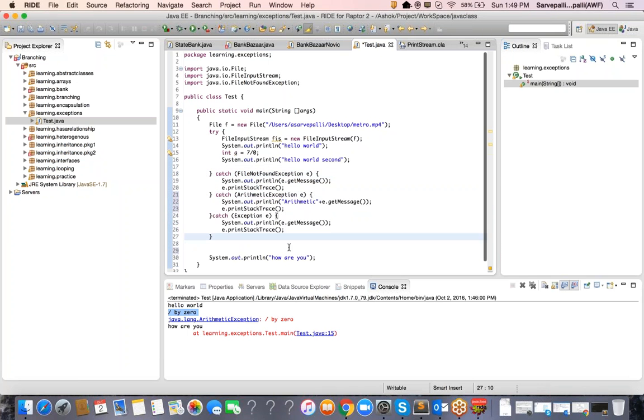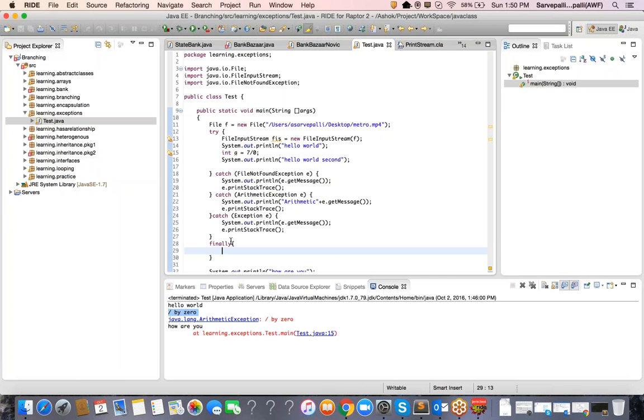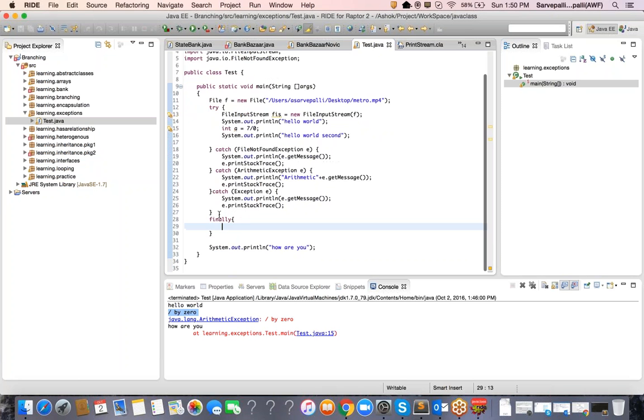Okay. So this is what we covered about try and catch and exception handling, arithmetic exception, runtime exception, compile time exception, and everything. And you have one more block called finally. Normally the questions will be like try, catch, try, finally, and so on. Finally is a block that you can use with a try, even if you have a catch or don't have a catch, to free up resources. So in certain times we could see that the program terminated, certain lines are not executed, and so on.